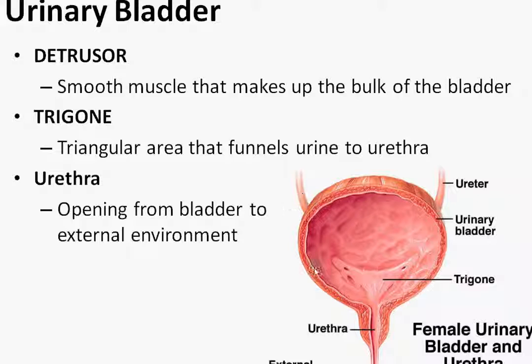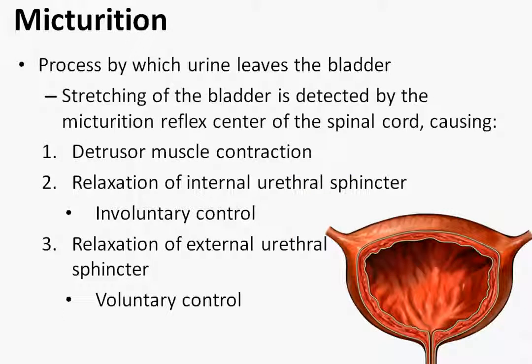There are muscles that you can control and pull and push on that you should have seen in the first slide. Some of the muscles are your abdominal muscles and so forth that help to excrete urine from the bladder. The trigone is pretty much just a triangular formation between the two holes where the ureters come in, which are right here. There's a hole here and a hole here, one for each ureter. It's basically a continuance of these holes and the urethra, a triangular shape which funnels the urine into the urethra, the opening to the rest of the world.